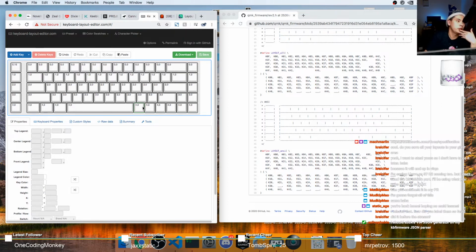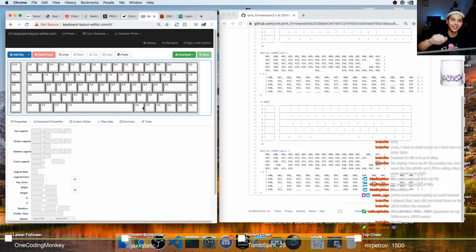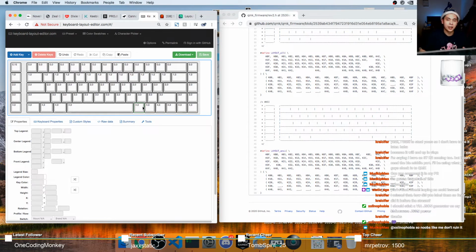Xenophobia says, I should stick a VIA JSON generator on my KB Firmware JSON parser. Yes, please. I will love you forever. Not that I don't already. Please automate my show. I want to get to a point where I can start the stream and say, all right guys, we are converting this board into QMK. And I press a button. I'll be like, thank you guys for joining my show. Good night. That would be the coolest thing ever. Like, yeah, just run this script and you'll be fine.